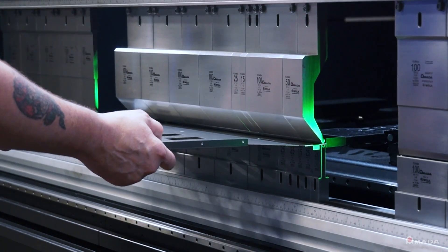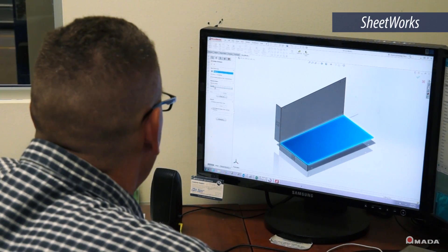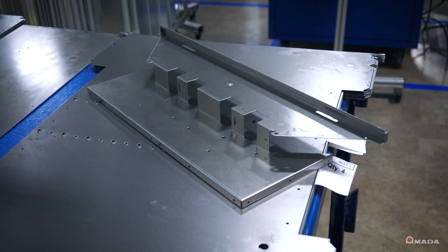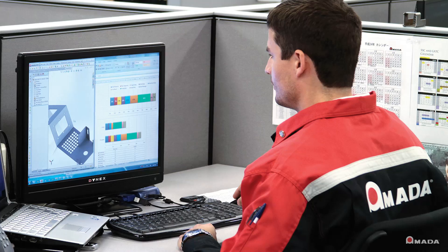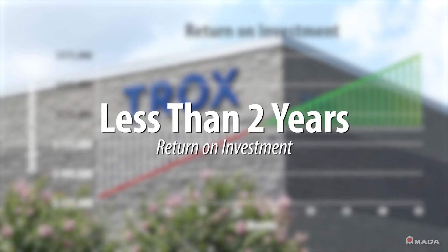The degree of flexibility goes up dramatically when you utilize a machine like the ATC. When you integrate it with the software that Amada offers, the pre-engineering side of forming can be completed before the process, so things become even quicker with information. When we say we want to run that part, we run that part. We get the outcome that we expect and that's a quality part. When we did our initial evaluation, it was supported by what Amada did for us in terms of analysis. We saw a payback with growth of the company probably in less than two years.